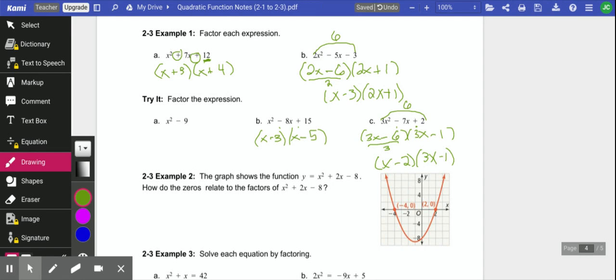And then a, hopefully you recognize this. This one's called the difference of squares. And difference of squares are the ones that factor into one of them's plus and one of them's minus. And to find out what it is, you take the square root of both these things. That's why we call it the difference of squares. It's a minus sign, and then these are both perfect squares. So the square root of x squared is just x, so that starts both of them. The square root of 9 is 3, so that ends both of them. So (x plus 3)(x minus 3).